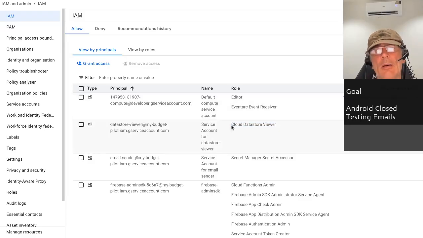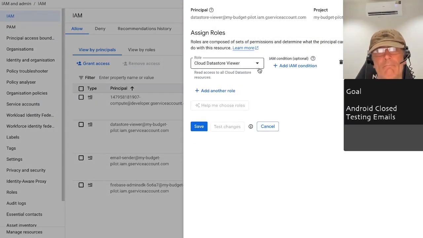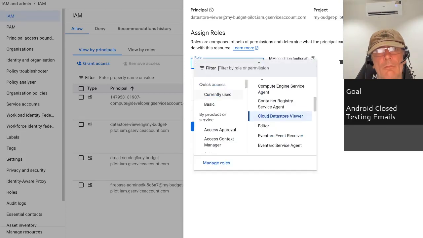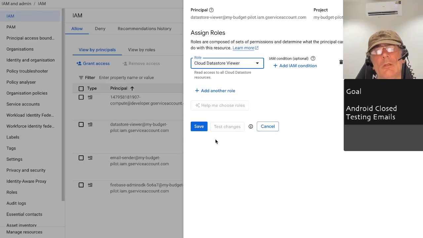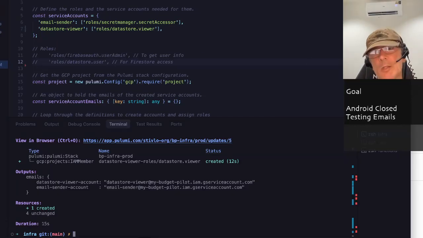I don't like how the role here is in another format. Annoying, because I don't know anymore the other name, the other role, the more formal way.